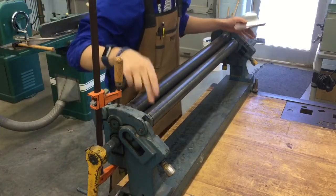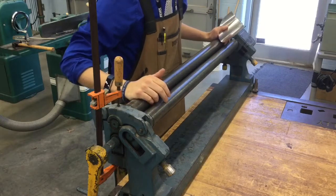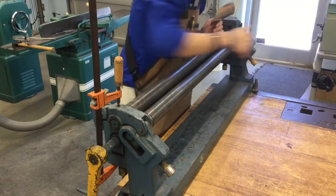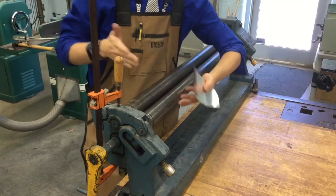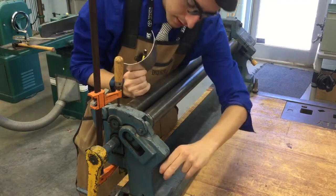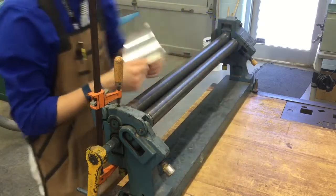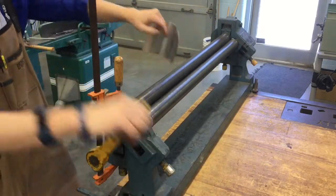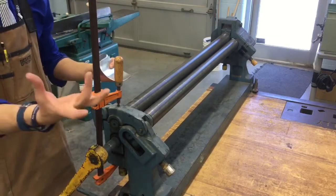Once you get to your final marks on either side, and it's pretty close, we're just going to do one turn. At this point, your rollers should not be touching. You don't want your feed rollers and your forming rollers to be touching. Just one turn, just enough that the metal can squeak through. And we're just going to repeat this process until, basically, we're going for a U-shape overall.